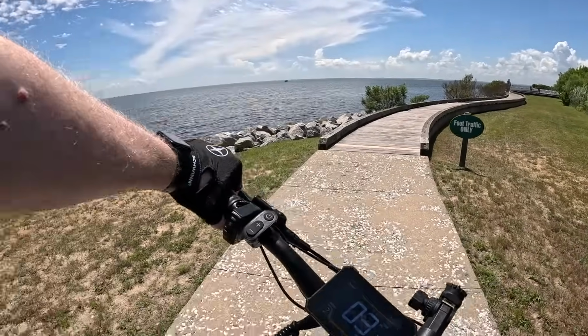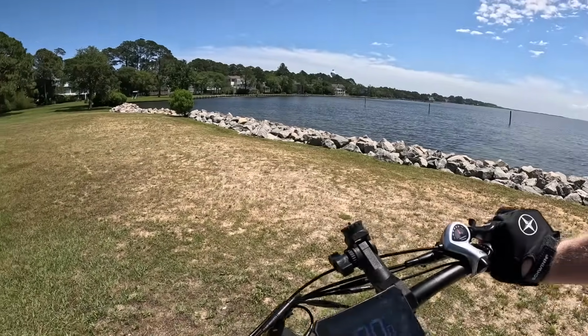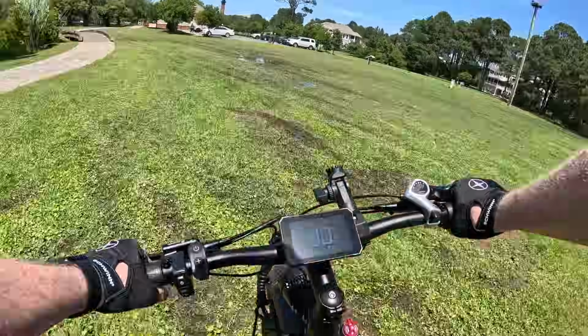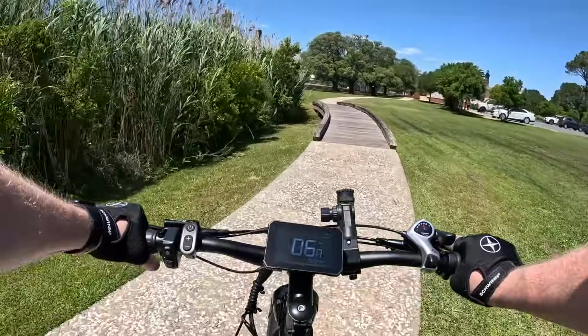All right. I'll give you a little view of the sound as we hit 10 miles. Took a little detour here. Woo! Just some muddy water here.